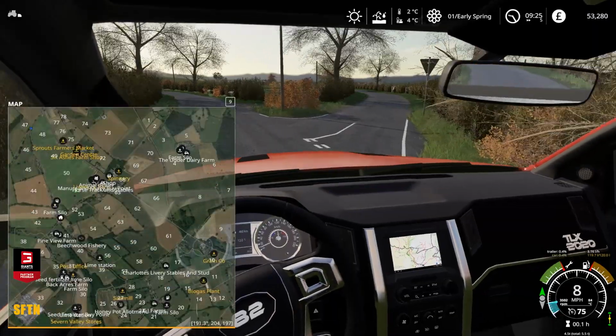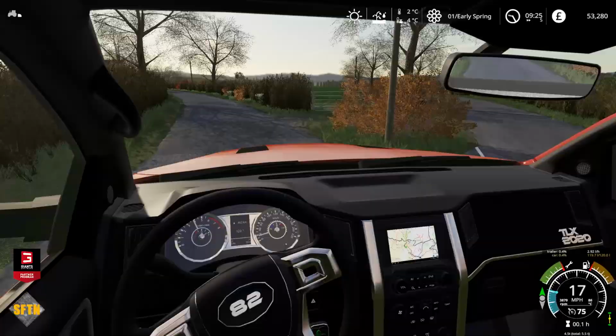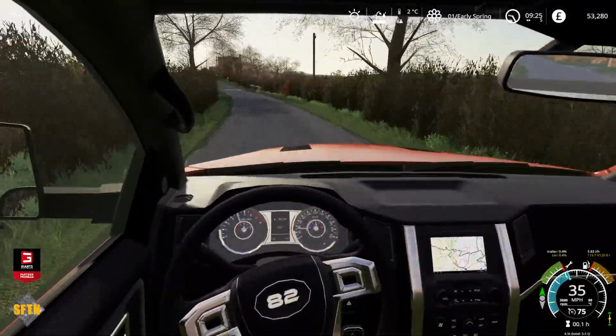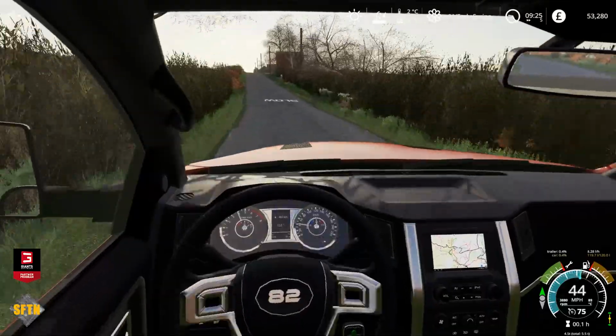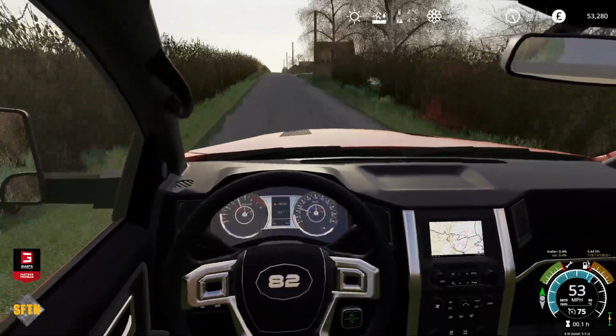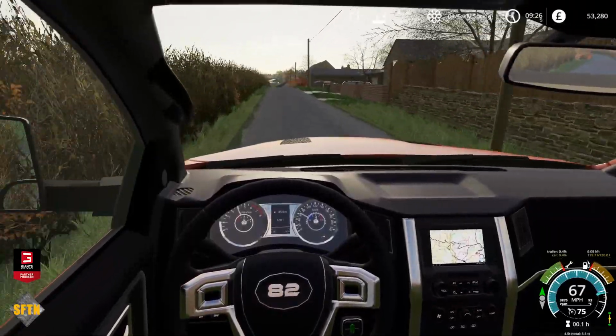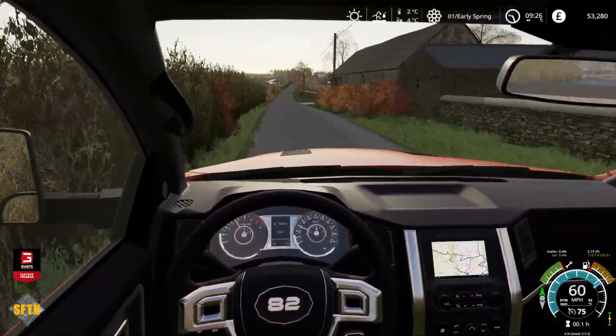Now we're going to continue down here. You like that? That's pretty cool. We have got seasons enabled as well, as you can see, which means we've got some brilliant lighting. Just a stunning looking map to get cracking on with, I must say. So yeah, we'll see how that continues. So we're just going to rumble on over.